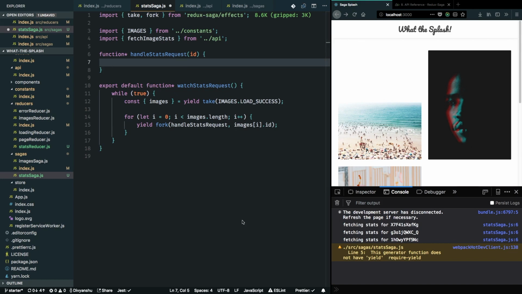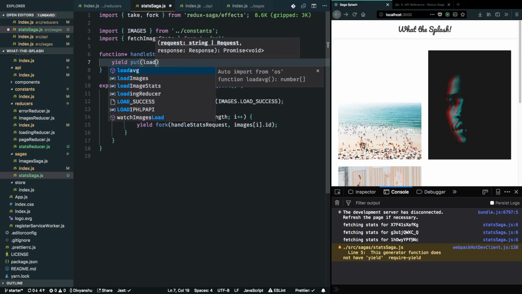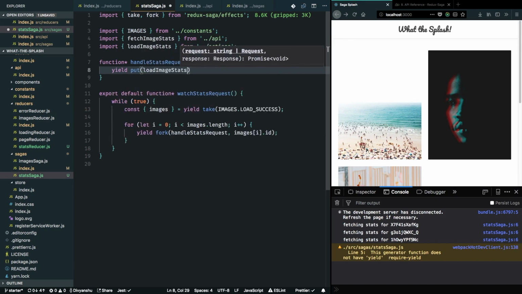So let's first dispatch the action to put the request. So yield put load image stats for my particular ID.